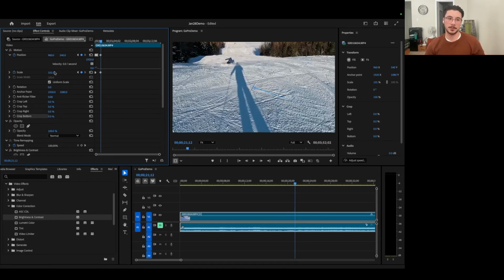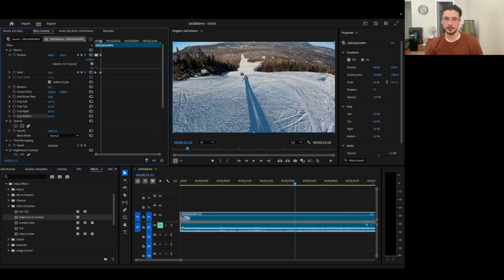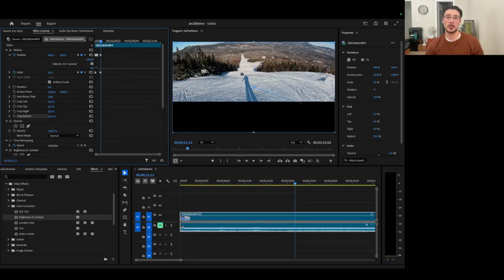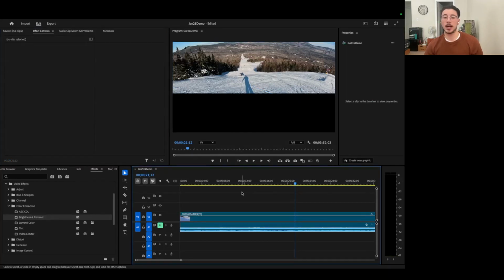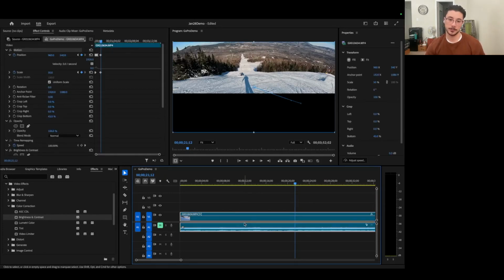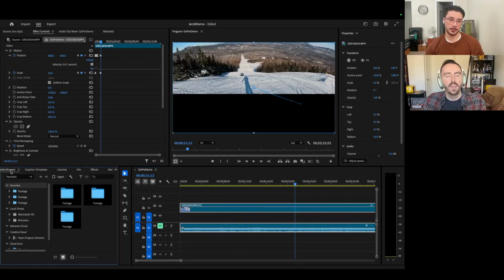But if I was at 50% resolution, I could crop a significant portion of this. If I started dragging from the bottom, immediately it's removing footage. And that's helpful if, let's say, you had another piece of footage underneath that you wanted to show a portion of, because this is like a layers panel here.